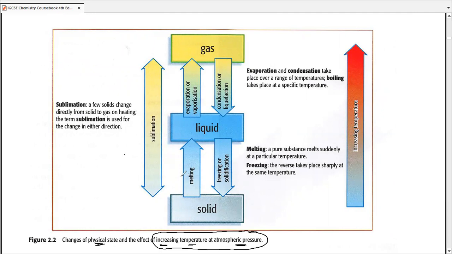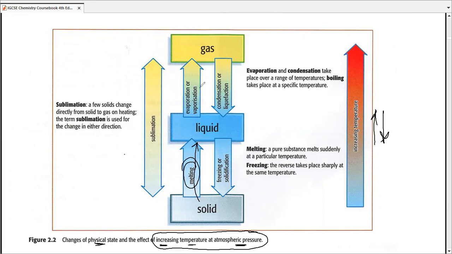So while freezing or melting or subliming or evaporating or condensation or any other processes, we're just going to increase or decrease the temperature. We're not going to change pressure. That's what this line means. So keep that in mind. Fair enough? Yes, sir. For the rest of the definitions, it's pretty easy and you already know. You do understand that solid goes into liquid by the process of melting, and this occurs at a specific temperature, so it's known as melting point.